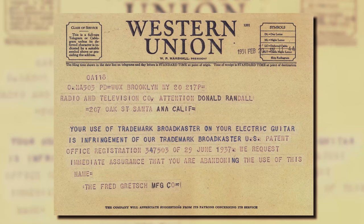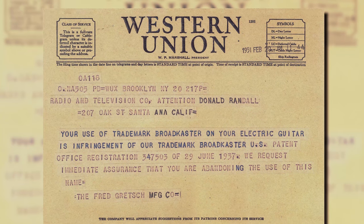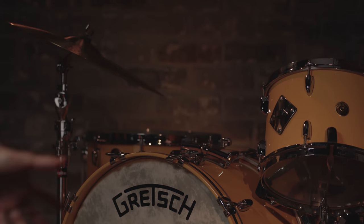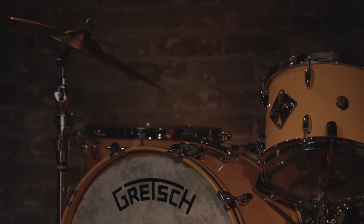And the next thing they know, they get this telegram from the Fred Gretsch Manufacturing Company saying that, hey, we've got a registered trademark on the name Broadcaster. And yes, they had a banjo and they had a drum kit. And you can see here, Gretsch has reissued the Broadcaster drum kit as well. Dang, you know what I mean? It's like, wow, we got this good thing going. Now what do we do? We've got to change the name or whatever.